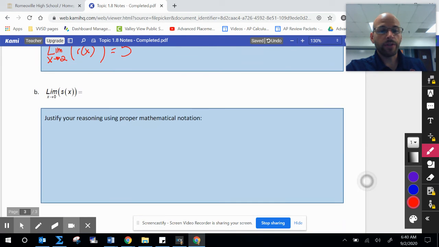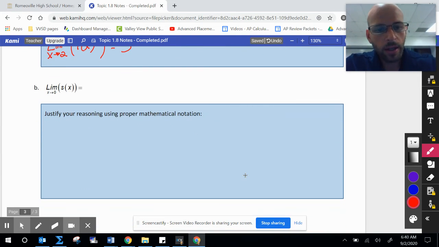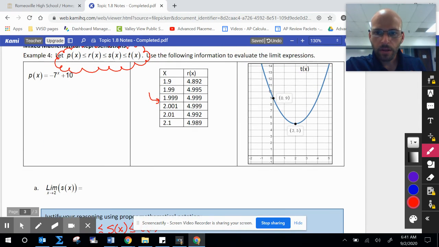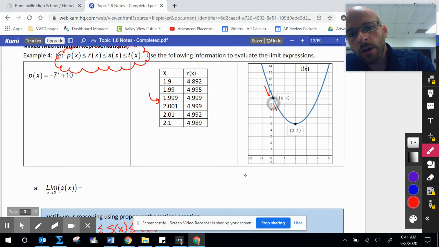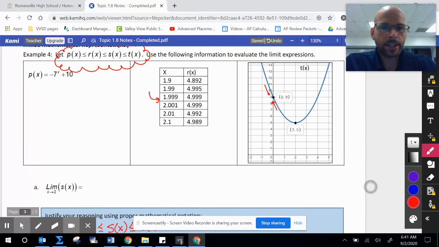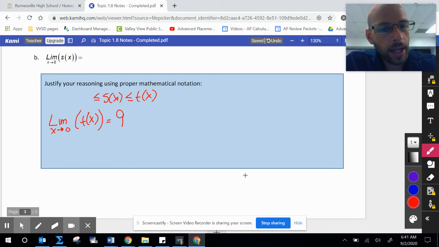All right, same idea. I want to do it for 0. If I do this for 0, again, t has got to be the bigger one. So s of x is less than or equal to t of x. We're going to figure out which one they use, but I'm going to start with what I already know. As x goes to 0 of t of x, I look at the graph for t, from the left and from the right of 0, and that graph goes to 9. Now, r of x at 0, well, the table doesn't really give me that information. That doesn't really help me for r. So I'm going to use p, and fingers crossed, hopefully this limit will also go to 9.